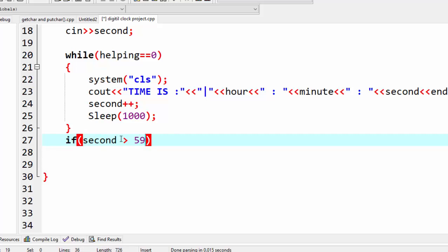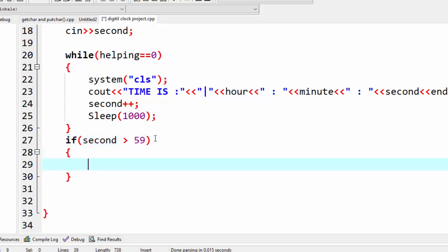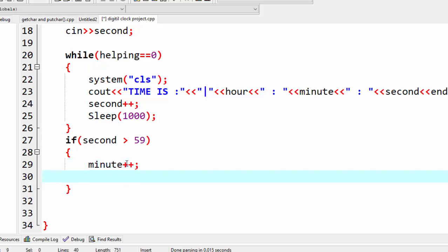In simple language, if our second reaches 59, after that you have to increment minute, and we all know that if our second reaches 60 or 59, after that our minute is incremented. But we have to reset our second so that it can start from 0. So here we have to write second must be equal to 0.